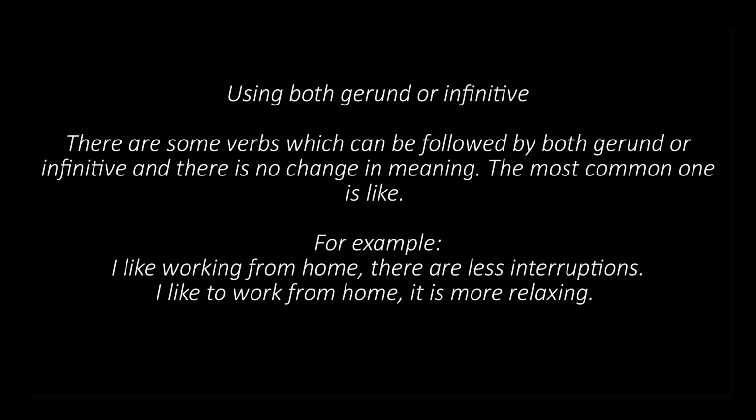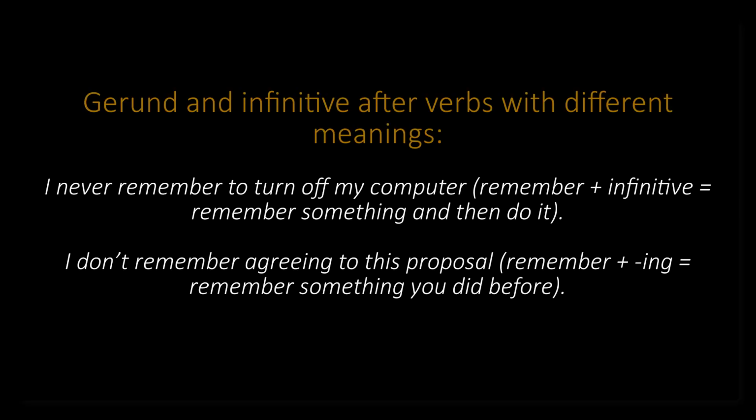Now, gerund and infinitive after verbs with a different meaning. Let's look at that one, because this is where it becomes a little bit more complicated, so you need to listen carefully, because when it's explained, it can be a little confusing, but I'll do my best, okay? So there are some verbs which are followed by ing or infinitive, but the two options have different meanings. For example, okay, the verbs remember, stop, and try. All right, so I'll give you some examples that'll help.